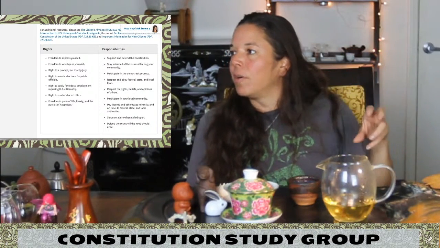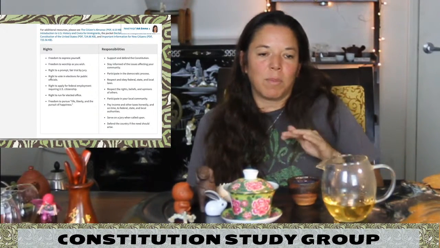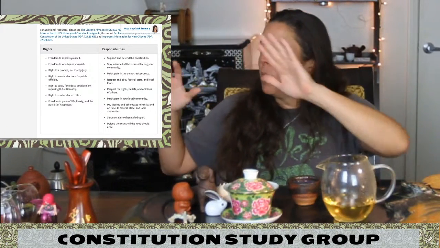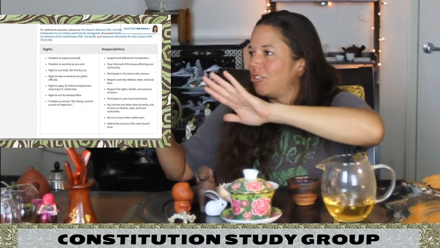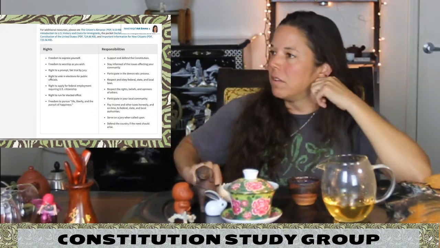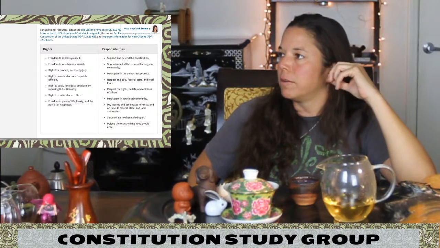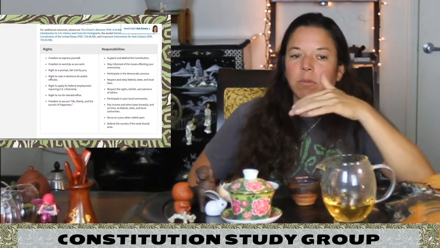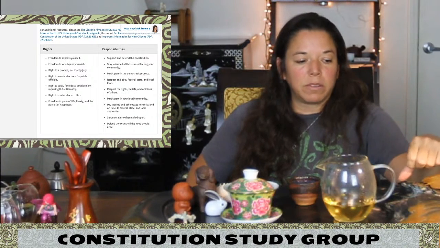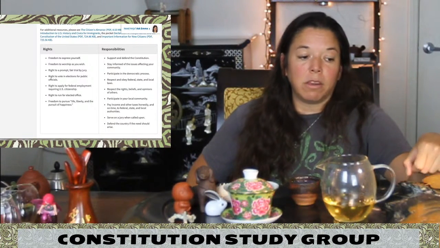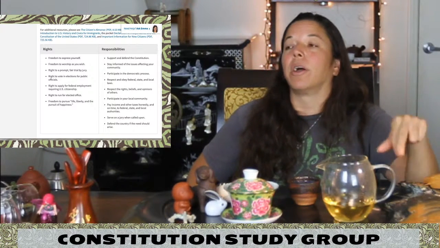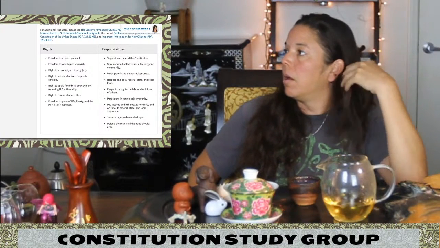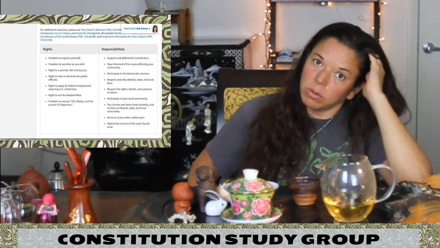You know what's interesting? For all the other players within our government system, the executive, the legislative, and the judiciary, if we were to put their rights and responsibilities on this chart, they wouldn't have any rights. Those folks wouldn't have any rights. They purely have responsibilities. They have rights as citizens, just like we do. So the only ones in this democracy that have rights are citizens. Everybody else has responsibilities or duties and need to be held accountable. And it's written in the Constitution how they're held accountable. So, you know, don't be surprised when people want to impeach and hold their leaders accountable for their responsibilities.